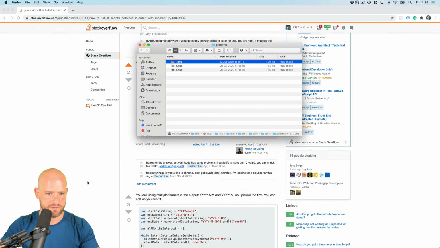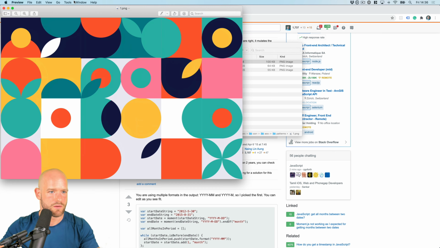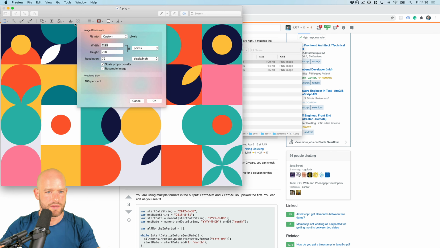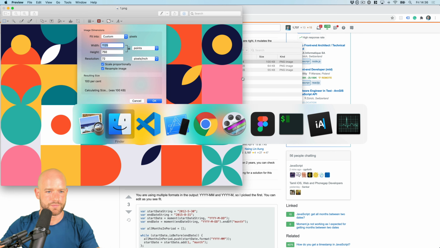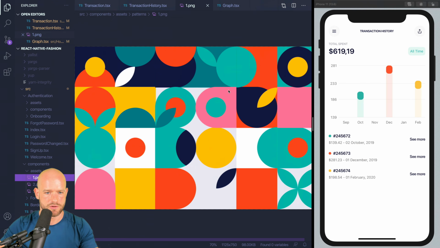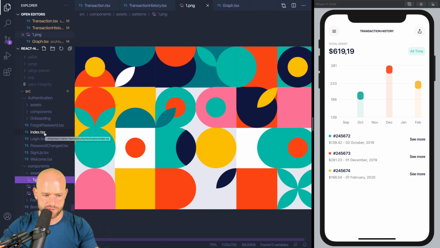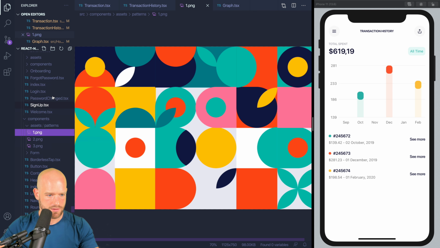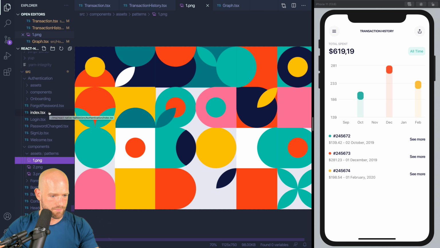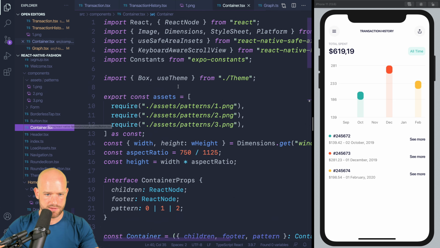Okay, maybe reveal in Finder. For sure I have the aspect ratio coded somewhere already, right? I just forgot where. Do I have like a container component? Yeah, that's the one we want.